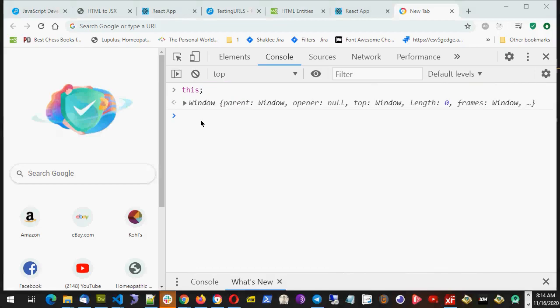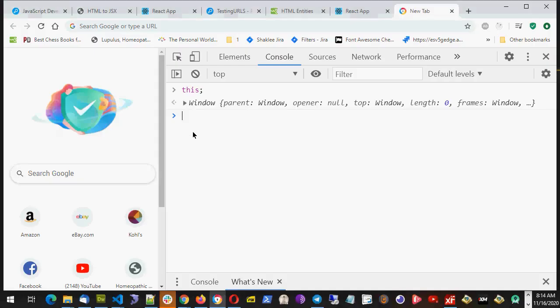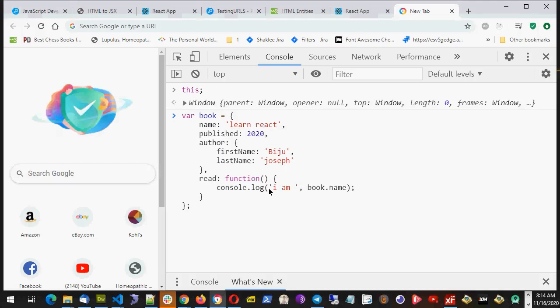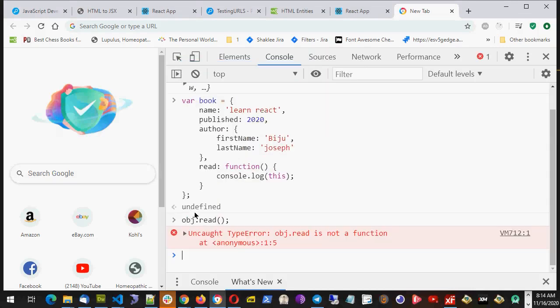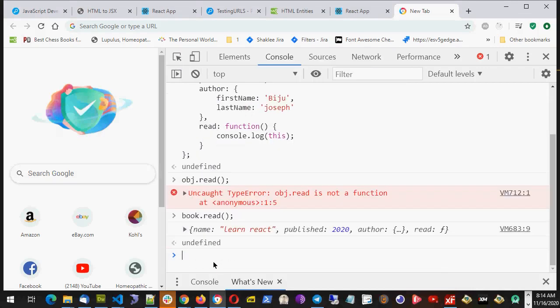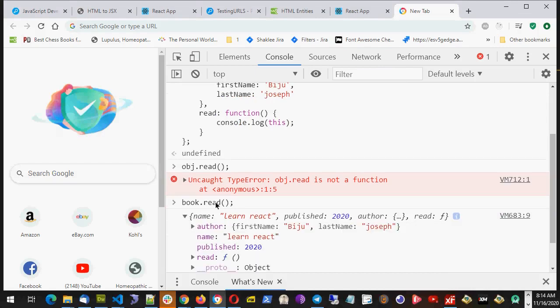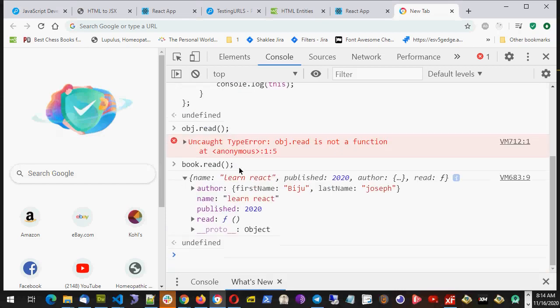But when we go with the object, if I do console.log of this and then call book.read, you will see that this now does not have the window which we saw here.